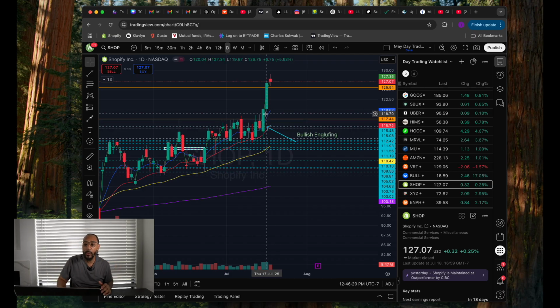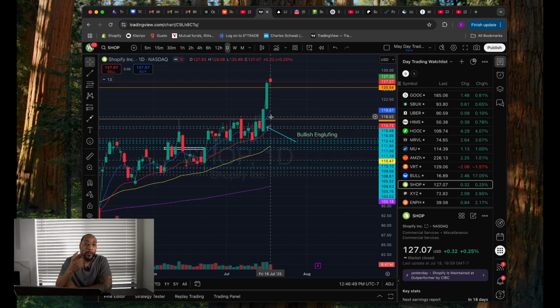This green candle right here is engulfing this red candle. It's giving it a big old hug. It can't even breathe. That's what an engulfing candle is. So when I see this, it usually means that the next candle after it is going to be another bullish candle as well. Now, only that one thing is not what that means.